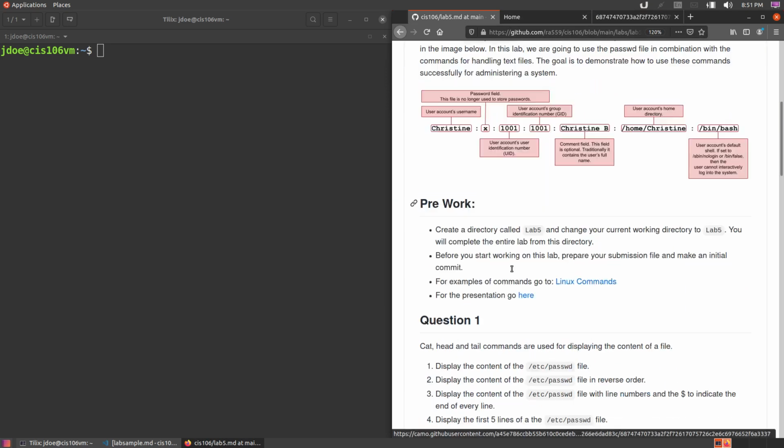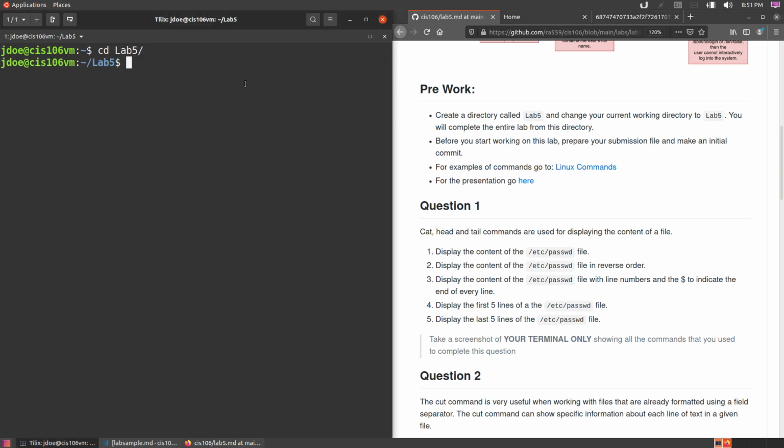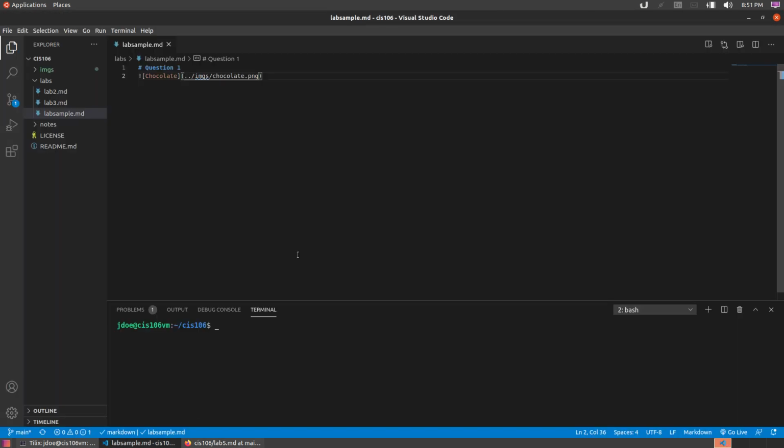Before we start working in this lab, there is some pre-work that we have to do. So let's do the first one, which is create a folder called lab 5 and change it to lab 5. I already did that, so I'm just gonna go to lab 5. And then before you start working, I want you to prepare your VS Code environment to get this job done. I do not care if when you open VS Code, the folder is already open.